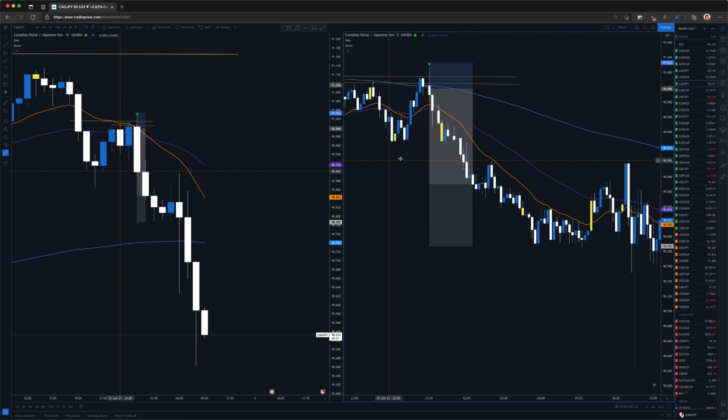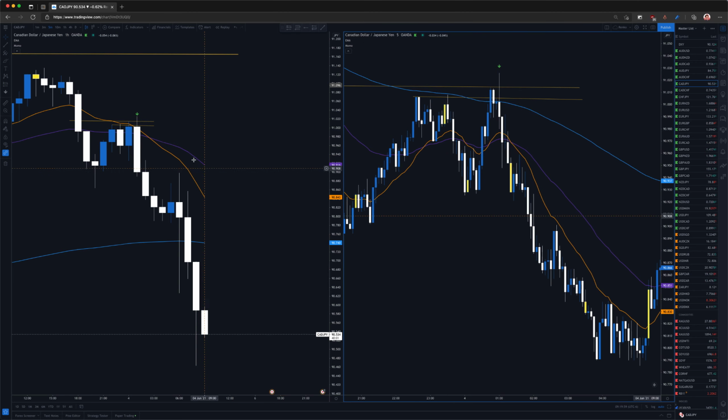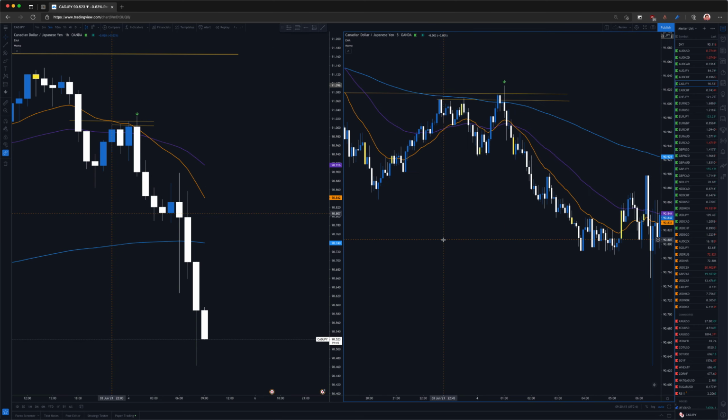That's a good setup. So you can see here, these are all false breaks. They unfold differently. And it's super important to understand what's going on in how the higher time frame is unfolding, because we want to be trading in the direction of the higher time frame momentum. And that's really the big secret here.